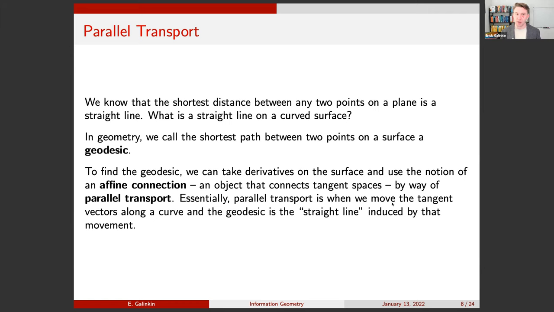And really the key thing to take away here is, the geodesic is just the straight line on a curved manifold, on a Riemannian manifold, which are most of the manifolds that we're interested in in information geometry. And there is a way to find it by taking this geodesic. And if you have a background in physics, Foucault's pendulum also gives you good intuition for parallel transport. I am not a physicist and I don't know anything about physics. So generalize, if you will. The Wikipedia article on Foucault's pendulum is actually really, really good and gives good intuition for how that works in physics.